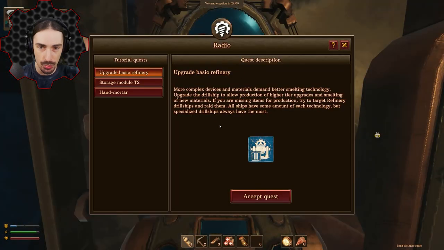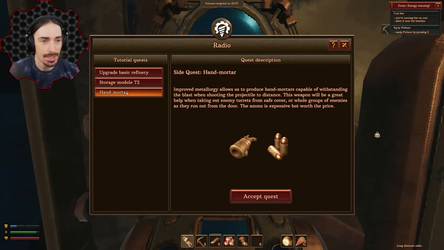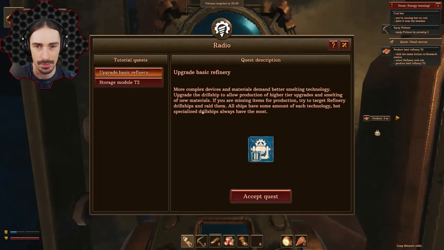Well, we have 3 new quests. A hand mortar? That sounds great to me. Improved metallurgy allows us to produce hand mortars capable of withstanding the blast when shooting the projectile to the distance. This weapon will be a great help when taking out enemy turrets from safe cover or whole groups of enemies as they run out from the door. The ammo is expensive, but worth the price. All right, let's definitely do that.